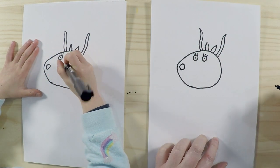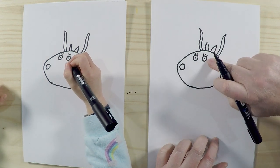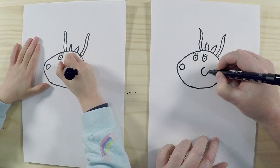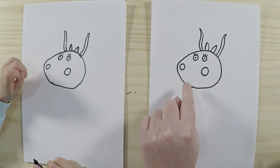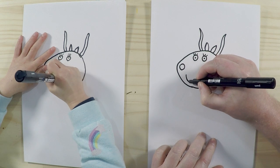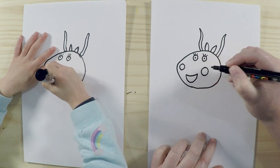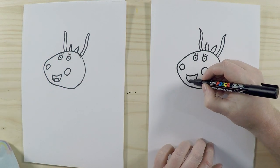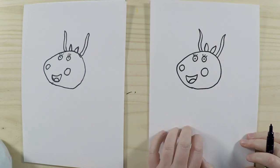All right, so let's draw her nose. On this side we're going to draw a nice round nose — we'll colour that in later. Now let's do her cheek on the other side, just underneath her right eye. She's got a pinkish cheek, so we'll draw a circle there. Then we'll draw the mouth — it's quite a wide large banana sort of shape, just like that. She's got a big open mouth and a very big smile, and we'll draw a tongue in there as well.